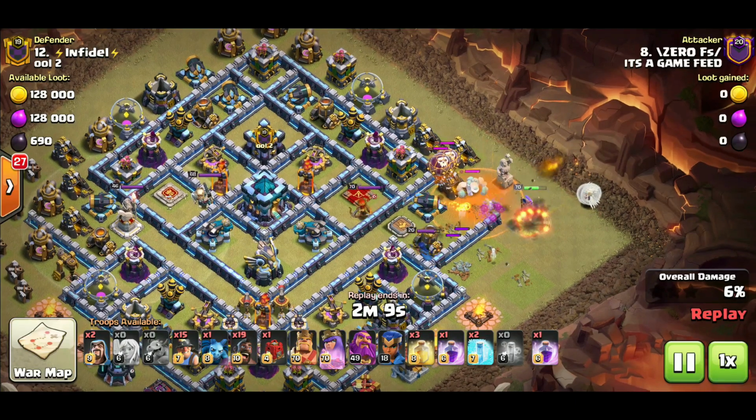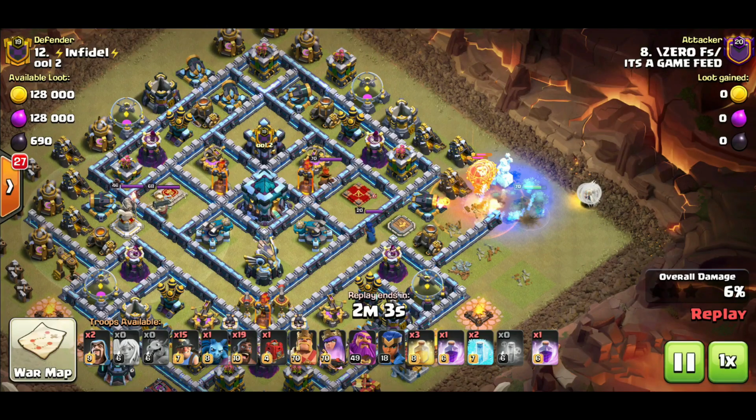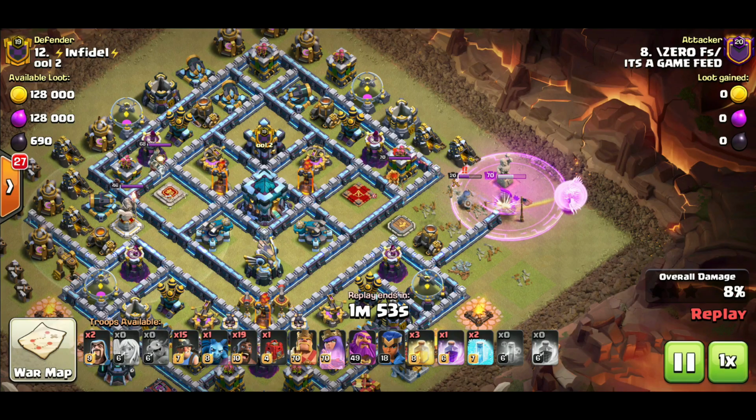But he got the CC out pretty early. Here they come towards the queen, and she's funneled with the left side, I believe with the baby dragon. And now she can push her way into that little compartment right there and set up the pathing for his hog miner attack strategy. So this is also a relatively popular style base. I see it in Legend League, at least the style of it a lot in Legend League.